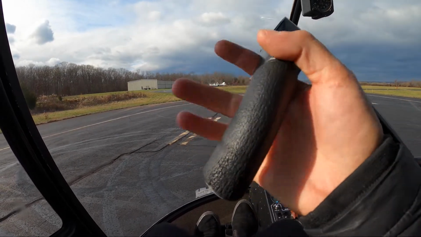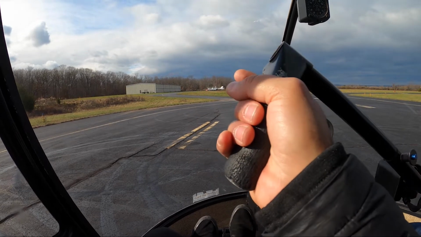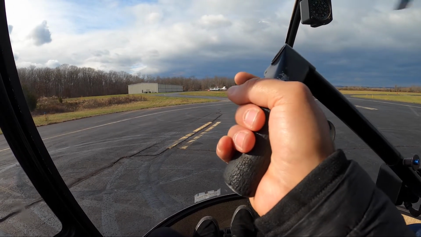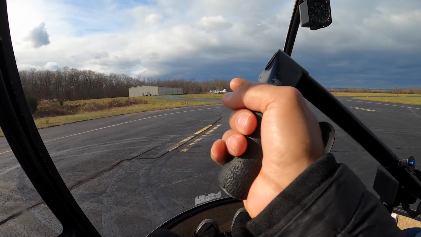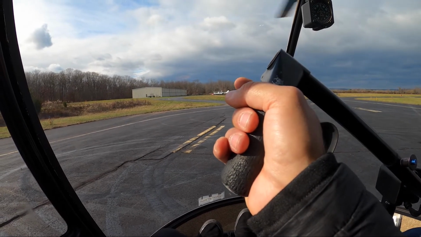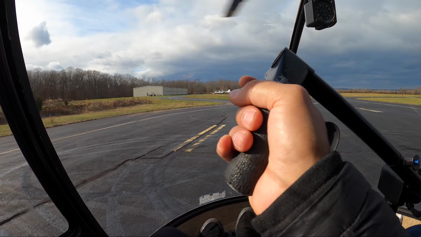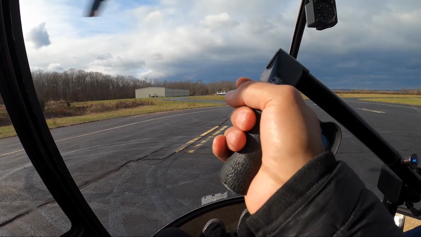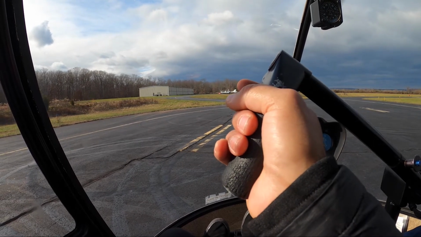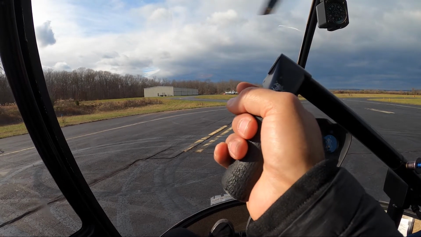Stabilize at 75 for a second. Take loose. Governor's on. There's that sweet spot. Pedals are neutral, rolling it on up. So we'll just add a little right. Try to maintain that spot. Check it. Green. Grip on that throttle so the governor does its job. Eyes outside.